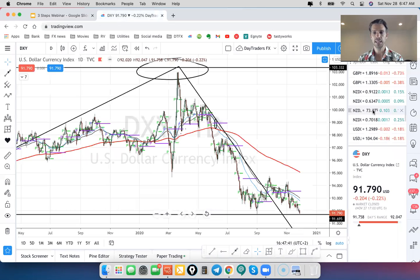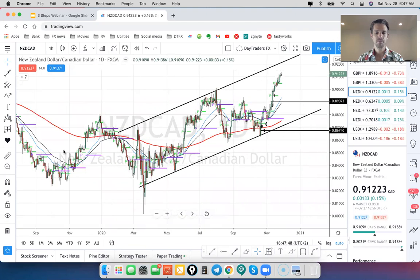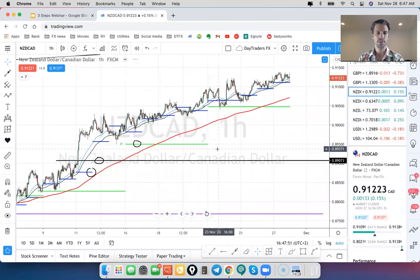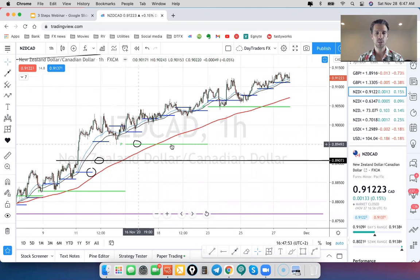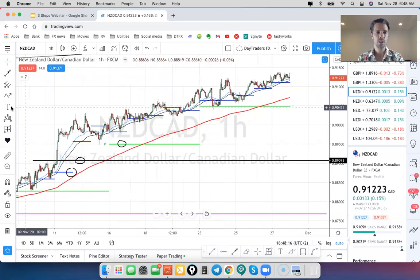So if you look at something like, say, well, here's a good example of something. So here are pivot points, right? That blue line is a daily pivot point, the green line is a weekly pivot point, and this big purple line right here is a monthly pivot point. So these pivots are created, again, by looking at a previous period. So this pivot point right here, this weekly pivot, was looking at the high, low, and close of the previous week, and it's just giving us this level. Now, what does that mean? What is that good for? Why do we care about pivot points?